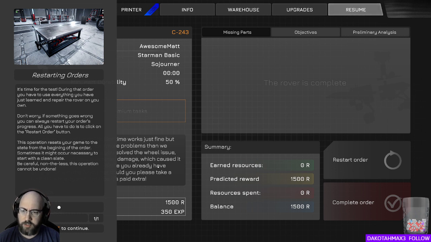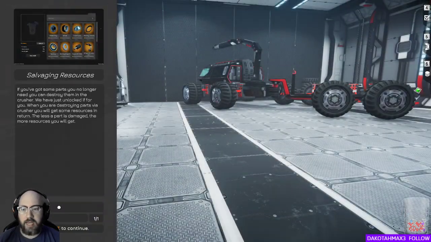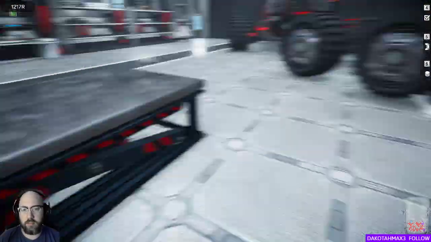They literally just told you you could restart the order and then tell you it cannot be undone. You mean restarting the order cannot be undone? Okay. That's interesting. So basically, if you restart on accident, that's your fault. Gotcha.